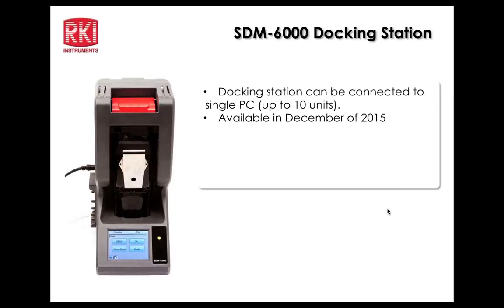No, you can have all 10 connected together and run off. There's 2 different chargers for the docking station. We'll go over that in detail later because we're going to have a separate session later today after John finishes. We'll go through the docking station. But yeah, you can have up to 10 together.